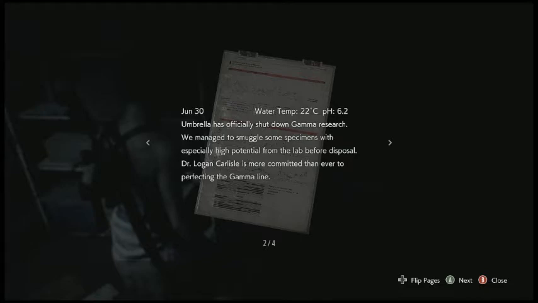Dr. Logan Carlyle is more committed than ever to perfecting the gamma line. Oh, I guess this is the guy that went rogue, because Umbrella stopped funding research on making gamma hunters. Well, when the pH of the water is acidic and it's a little bit hotter, apparently this is when gammas are going to be at their best out on the prowl.